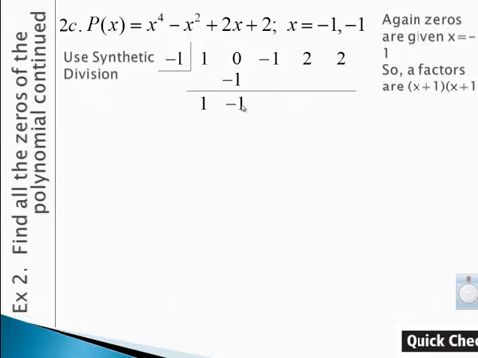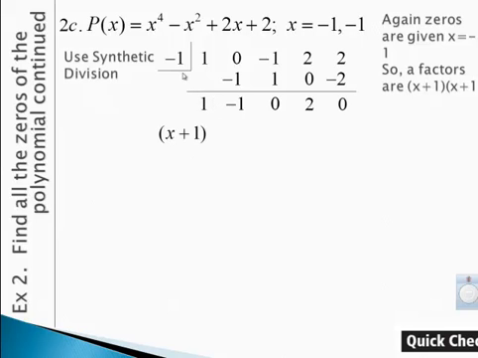Alright, so multiply negative times a negative, that gives me a +1. That's going to give me 0. This times 0 is going to be 0. Then bring down the 2. It gives me a negative. Okay, so this 0 right here, remember, that's my remainder. That's my constant. That's my x. That's my x squared. This is my x cubed.